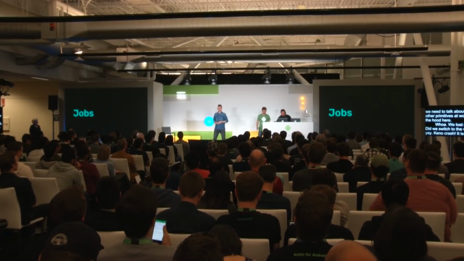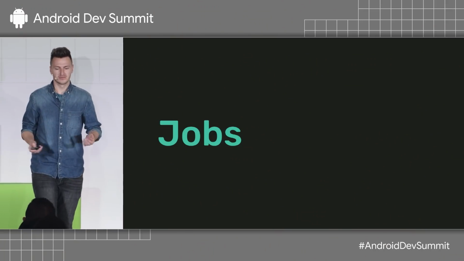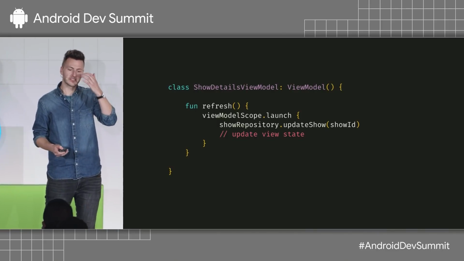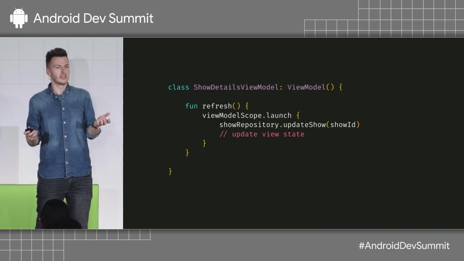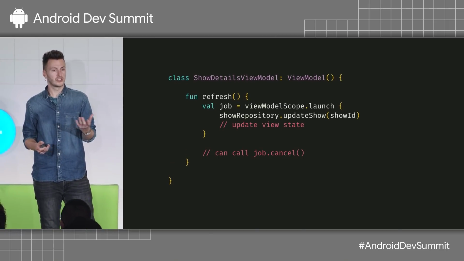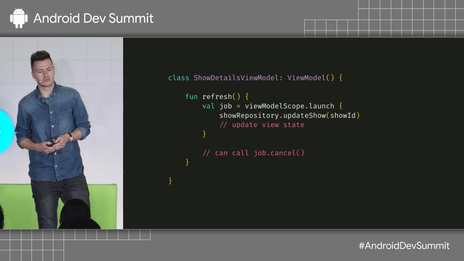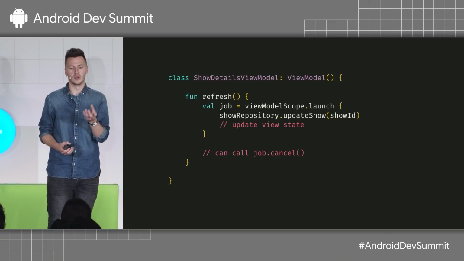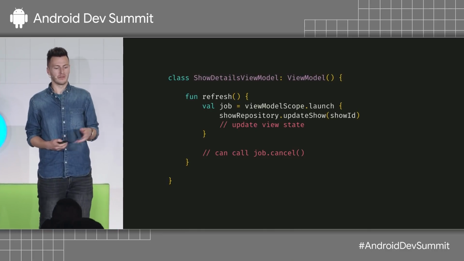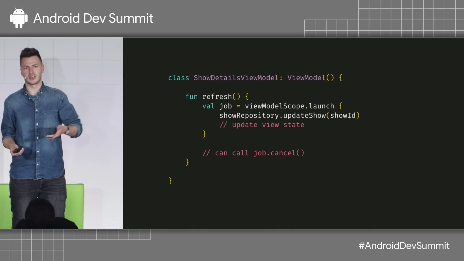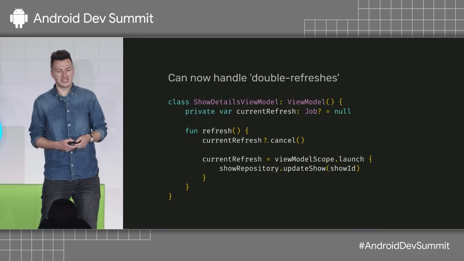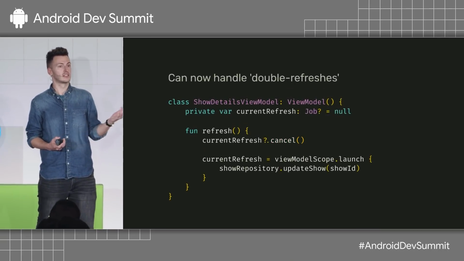OK, great. So we're going to talk about jobs a little bit. What is a job? Here, when you look at this code snippet, the one we just looked at from Adam, you're using the launch method. Now, when you run that launch method, it returns what we call a job. Job allows us to keep a reference to that ongoing piece of work. And it has really one method on it, and it's called cancel. Obviously, in this example, we wouldn't just call cancel straight away after we've launched something. That would be ridiculous.